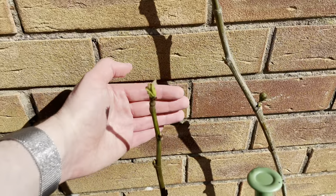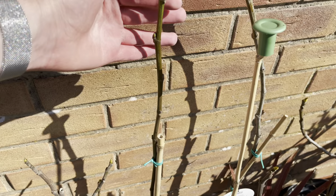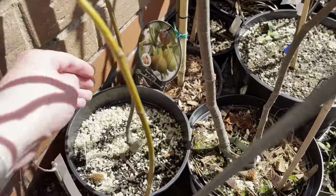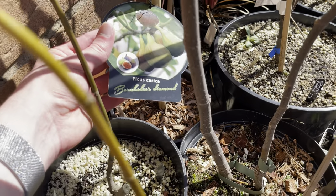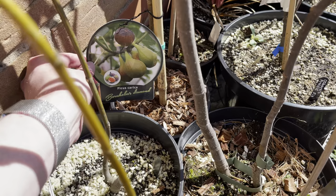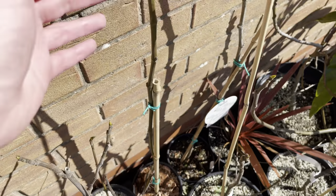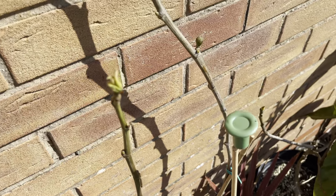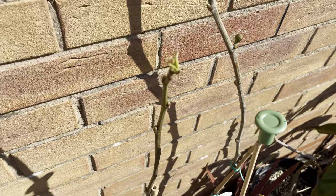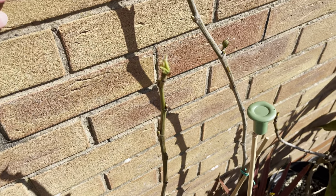Over here we have a fig tree - one of my fig trees. I have quite a number of varieties now. This particular one is a new one I got. You can see it just started to wake up. This one is called Bonholms or Bonholms Diamond. From what I've seen it seems like it could be just a pseudonym for Brown Turkey, although they claim it's supposed to be a different variety, very closely related to Brown Turkey. It was supposedly found in Denmark and has also been grown in Sweden, and does seem to fruit successfully there - further north than where I am here in the northwest of England.